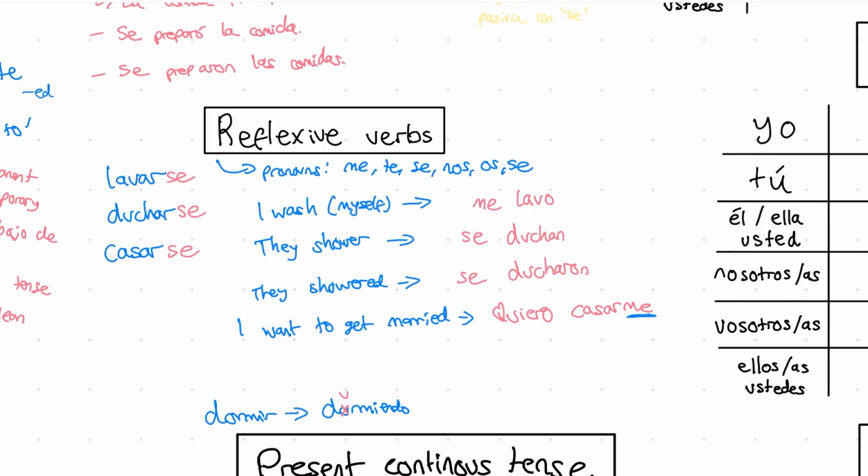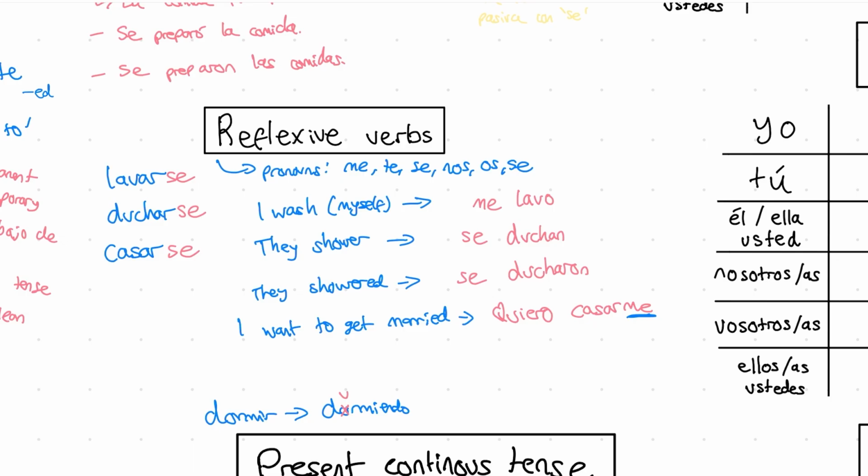To give you an example of a sentence that has a lot of these reflexive verbs, describing a morning routine, I could say, por la mañana me despierto. I get up, me despierto, it's in the present tense. A las 7 me levanto de la cama, I get out of bed. Me ducho con agua caliente. I shower myself, or I have a shower with warm water.